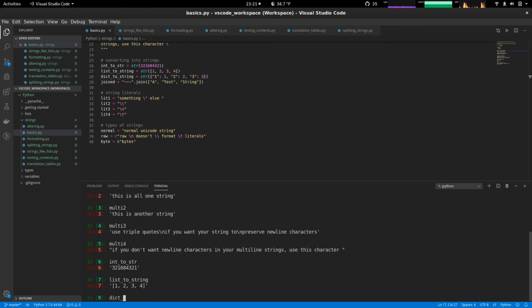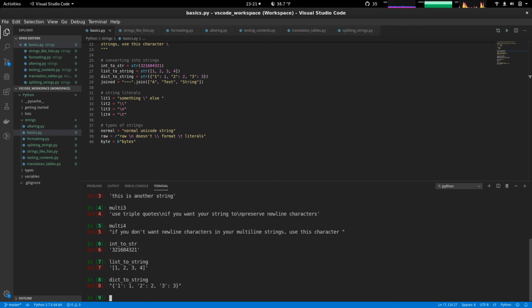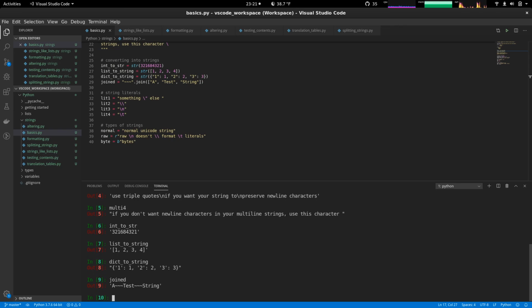Then we have our dictionary to string, which, as you'd expect, is a perfect representation of the dictionary as a string, including curly braces, commas, and colons. And then finally, if we take a look at joined, we see we have the 3 entries in our list that are separated by the characters that we put here, which is our triple tildes.